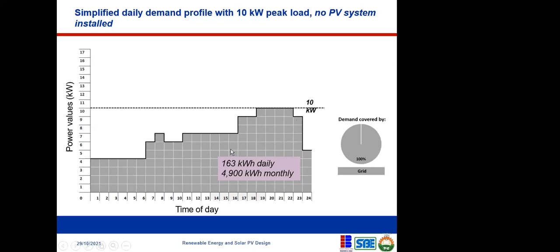Okay. So remember, I said that every one of these boxes represents a unit of energy. So if you count all of these boxes here, it's going to give you 163 kilowatt hour daily. Sorry, if you calculate that month by month, you're going to get about 4,900 kilowatt hour in a month. So this represents energy consumption along the path of the energy profile.